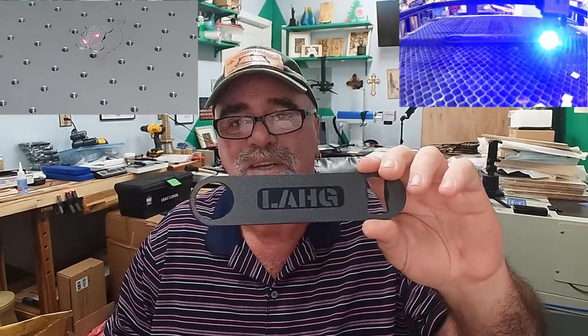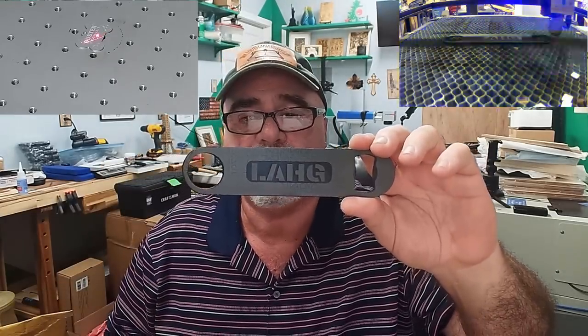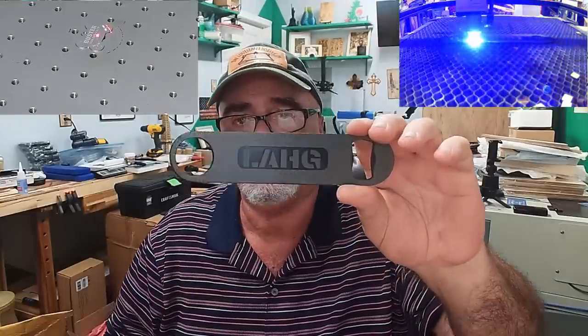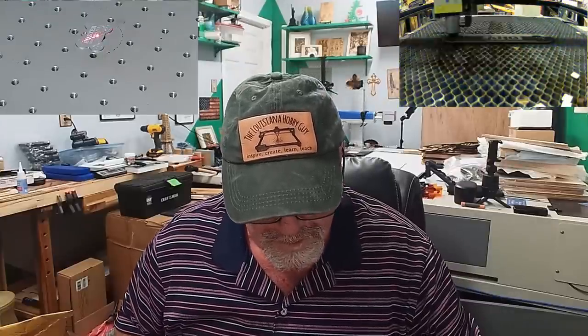So I also did, for you guys with the diode laser, I did one on the diode, and you'll see that I didn't quite get the framing down on this, but it did come out pretty good. The edges are perfect. So if you see the edges, it didn't go over the edge whatsoever. It's just the shift when I was doing the framing. I didn't take enough time to get it framed perfectly. But the idea behind this is the proportion. So you can see that the proportion is exactly the size of this can opener. So now I did go ahead and do two passes on this one because I wanted it to be a light gold. But I just wish that I had it shifted in the right spot because the actual graphic itself was perfectly fit onto the can opener. So those are the two that I did.